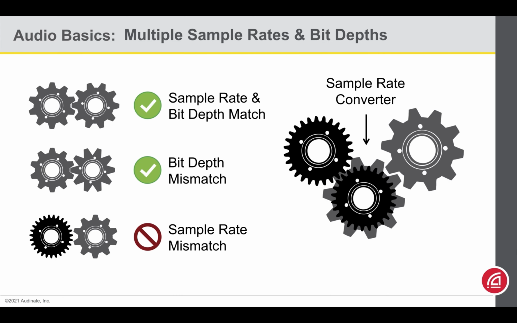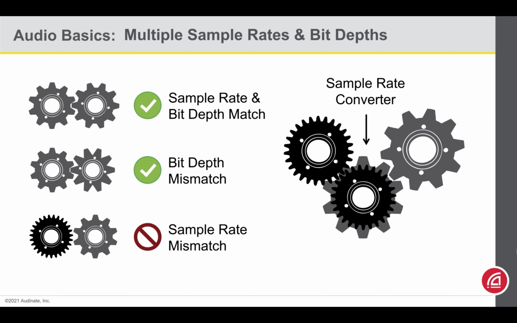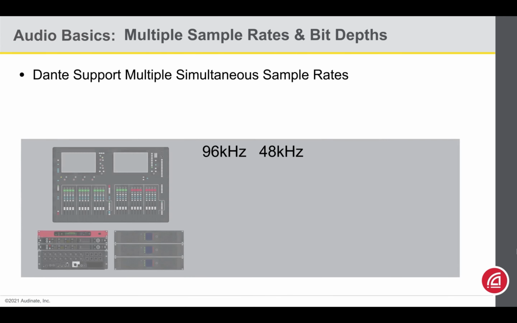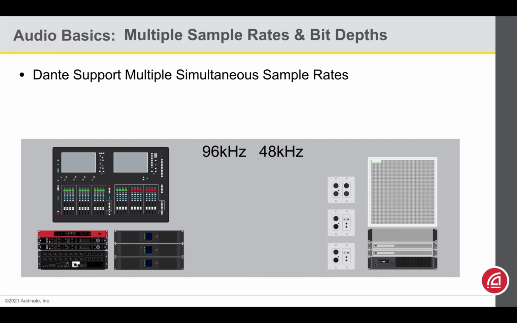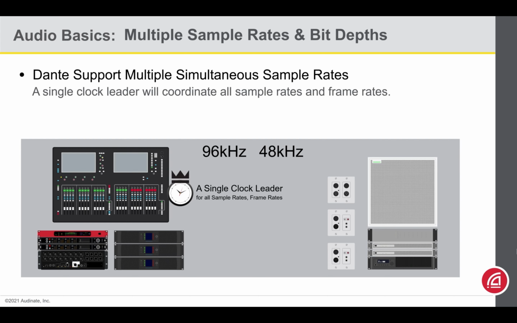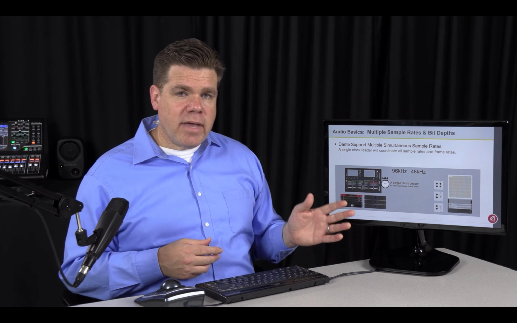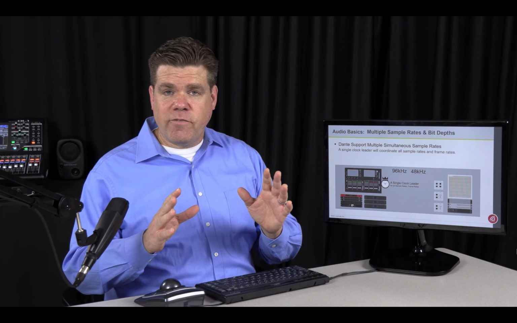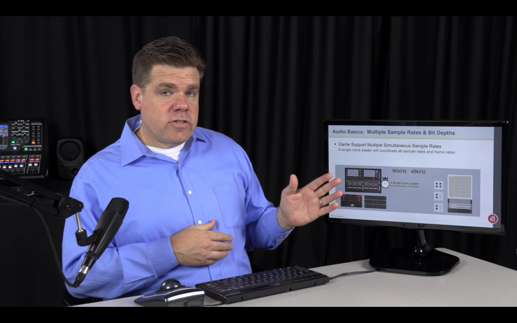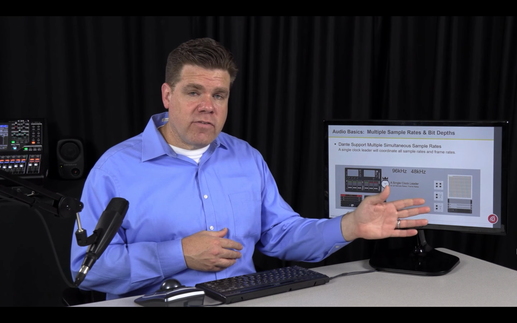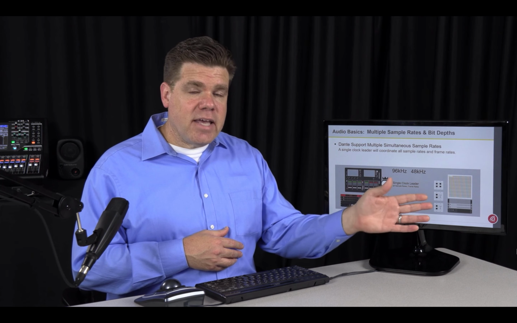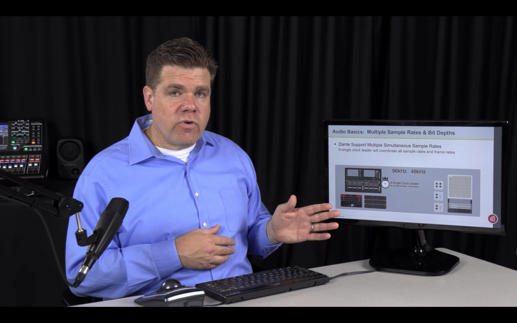Now, realistically, individual systems will likely be designed at a single sample rate. However, there could be multiple systems on the network, and they may need to connect. Let's suppose a facility had an auditorium operating at 96K and classrooms or conference spaces at 48K. The devices in each group would be able to see each other on the network, and they will elect one clock leader. Now let's suppose we wanted to make a connection between these two spaces running at different sample rates. Maybe we wanted to be able to get an overflow feed from the auditorium into the conference spaces, or somebody speaking in the conference spaces to the people in the auditorium.